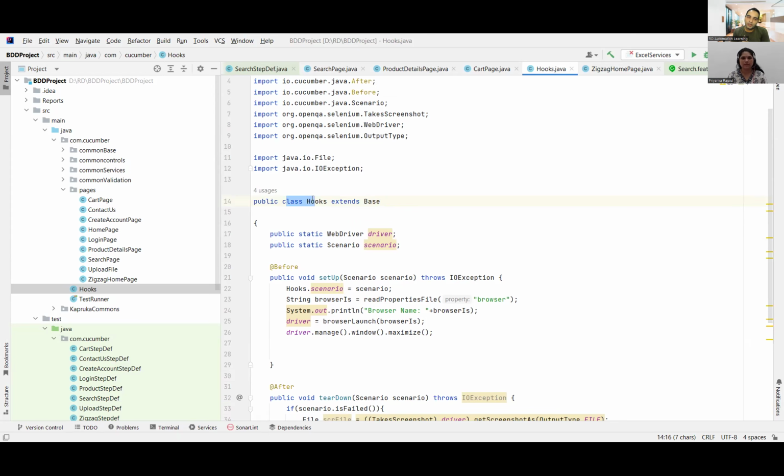Background is a keyword, hooks is a class. It will have before, after kind of things for setting up and tear down. Let's say you want to maximize the browser, then you can go for the before tag within the hooks. In the background keyword, you would be repeating the multiple common steps that would be happening for all tests. So that is the significance of your background keyword.